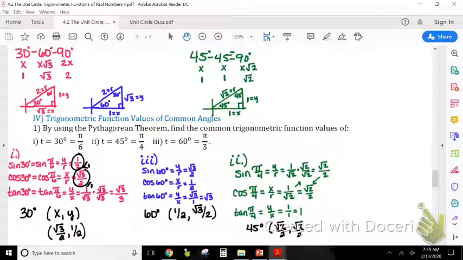Right. And this stems back, if you think about it, we talked very briefly, and then I changed it to where we used x, y, and r instead of just x and y. There was a thing that told us that if we're on our unit circle, sine is our y value, and cosine is our x value. And so that's how we're able to look at this also and say, okay, if sine is my y, then on the last one, 45 degrees, sine was the square root of 2 over 2, so my y value must be the square root of 2 over 2. Cosine is my x. The cosine here was the square root of 2 over 2 for 45 degrees, so that is my x value. And we're able to pull that ordered pair from it.